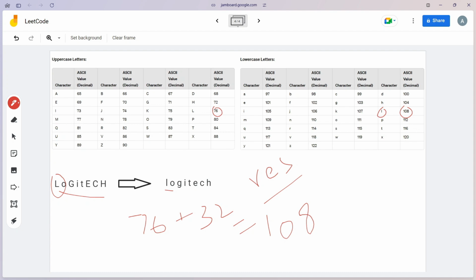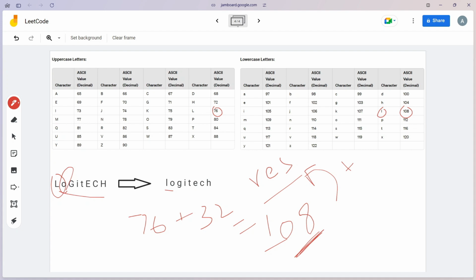So we have to check if the character is uppercase, and if so, convert it. Next, if the letter is already small, we just have to append that letter. After converting the capital L to small l, we will put the ASCII value into the result variable, and we will convert the ASCII value 108 to a character, that is l, and then we will append that to the result variable. I hope that is clear. If we see the next character, that is e, we are iterating over the string by using a for loop.